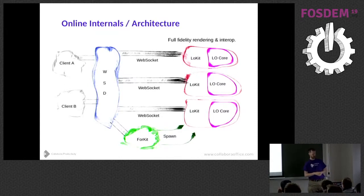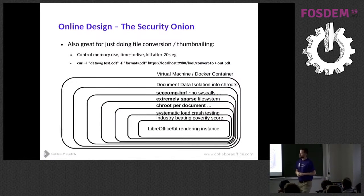I don't know why I've got this here, but basically we have a web server that's written in C++. We capture LibreOffices and trap them in chroot jails, which is actually quite secure, interestingly. So people get very worried about security, so they should. So we trap our LibreOffices. So see, we breed LibreOffices in the background, but we do it very efficiently. Our parents do all of the hard work, and then the children inherit all of that stuff. It's wonderful, isn't it? I know, this happens a lot in the world.